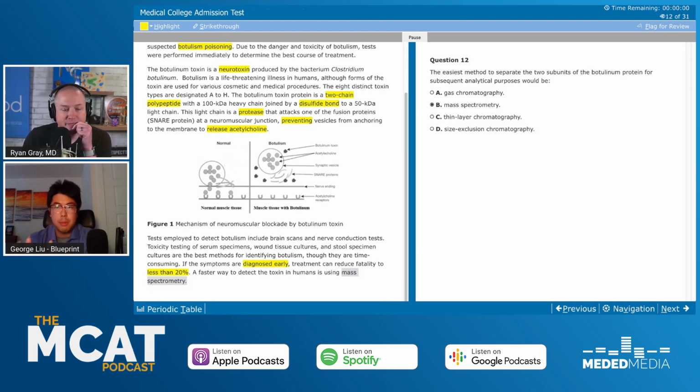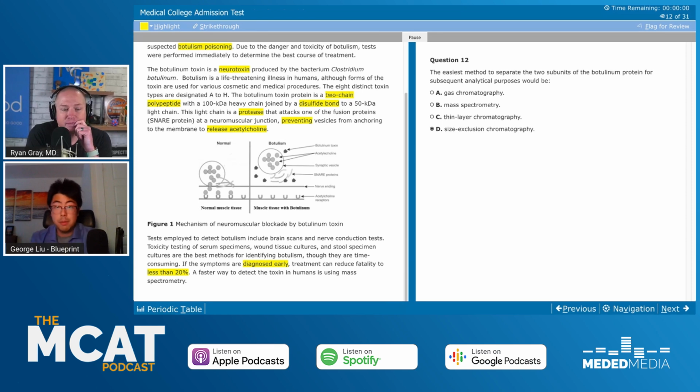In terms of the other separation methods, so gas chromatography, thin layer chromatography, and size exclusion chromatography, thin layer chromatography is the classic thing that you'll see in your organic chemistry lab. You have those little silica plates, you put it in like a solvent of some sort, capillary action comes up and the compounds move with it. It's based on polarity. Gas chromatography also separates things, but as the name suggests, in order to separate it, you have to turn it into a gas. You have to vaporize it. Our botulinum protein is a protein. Have you ever heard of a gaseous protein before? If you try to vaporize it, it'll be destroyed. You won't really have it, right? Yeah.